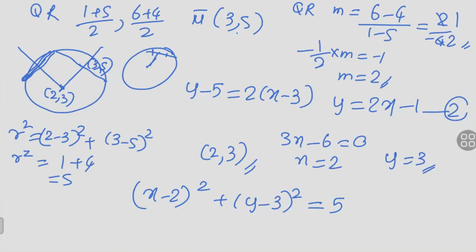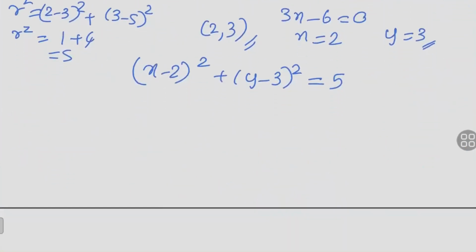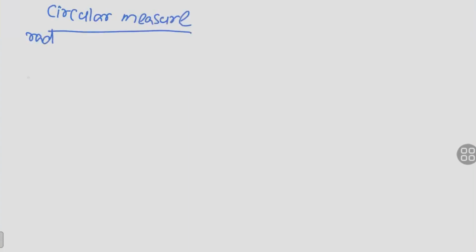Coordinate geometry, that's it. Then circular measure, without forgetting. Circular measure questions and trigonometry questions, children, they are giving close by. Circular measure, definitely you have to keep it, remember, radian mode calculator. They purposely give the next question, trigonometry question, in degree form. If a student forgot to do the conversion, your entire question is incorrect, right?